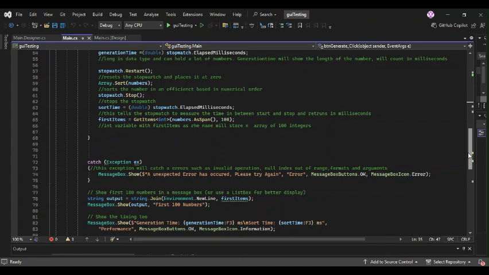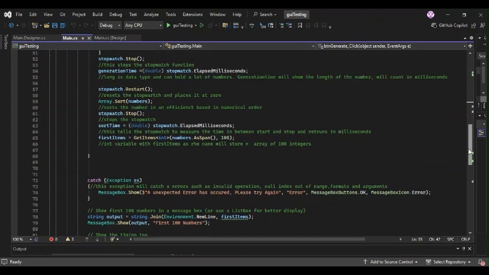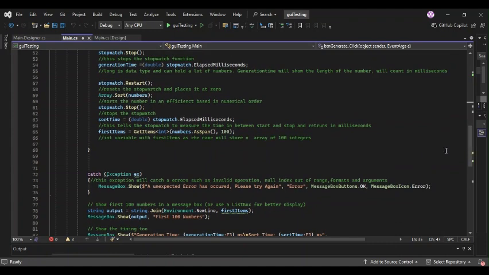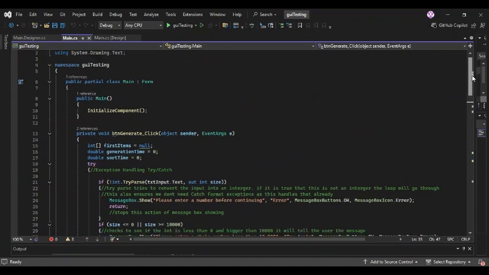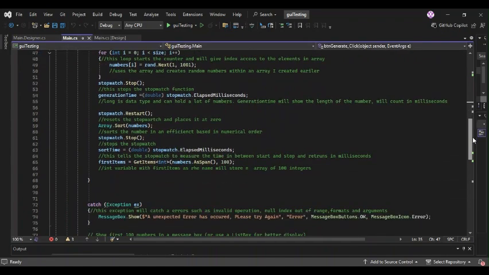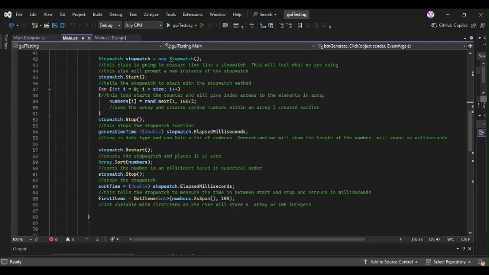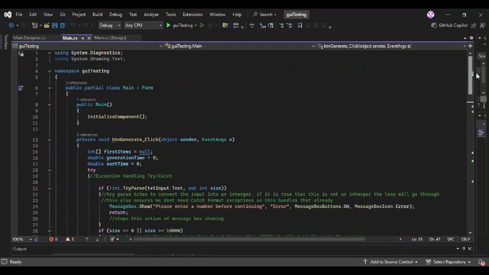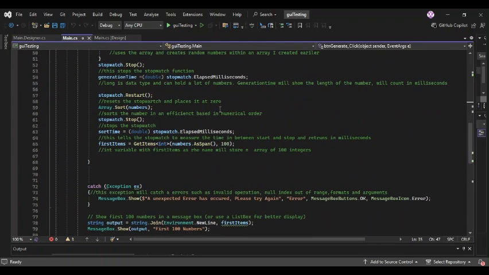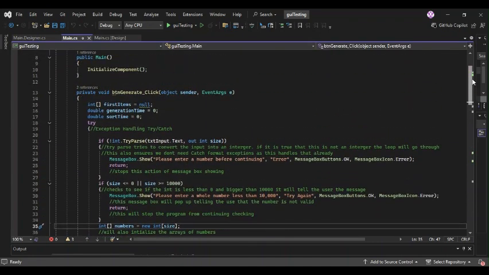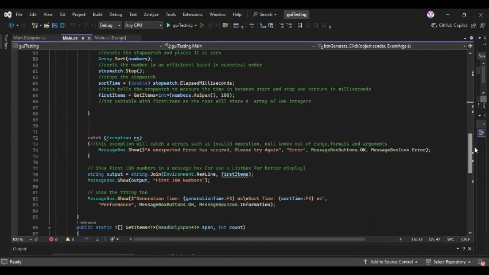So this is going to store at least the first 100 of my array. And this is also a callback to using the first items there. We're filling it up. We're also using generation time. We already established that earlier here. And then sort time, which are my two functions. The first one is creating the numbers, and the second one is sorting through them, and they both get their own callouts in the beginning.